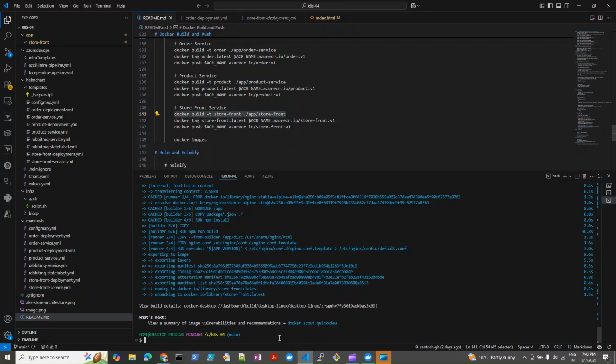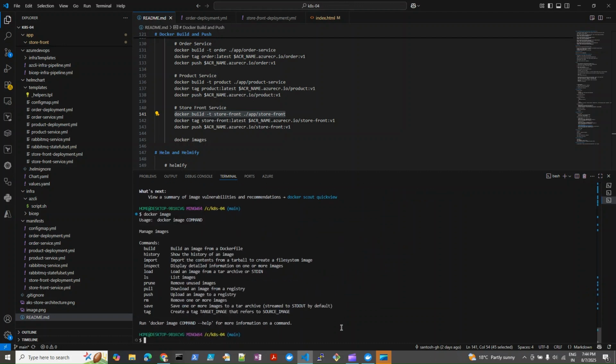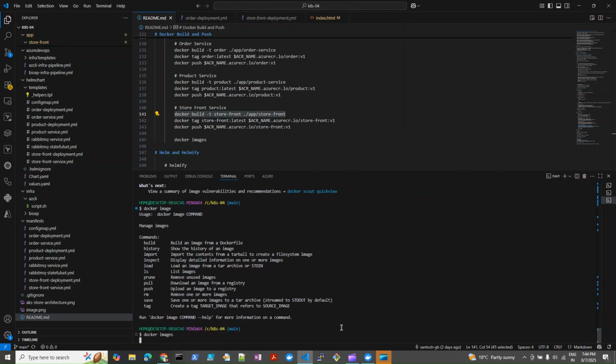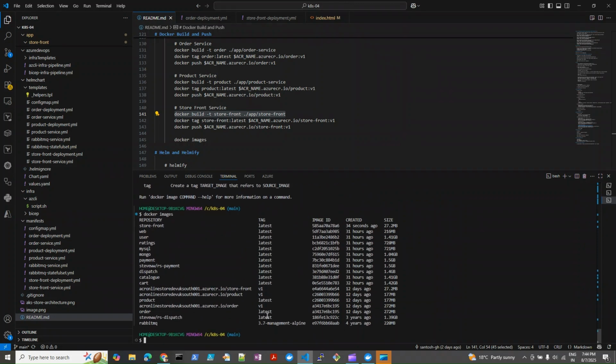Yeah, it's done. Now if we do docker images, I have the order latest image.